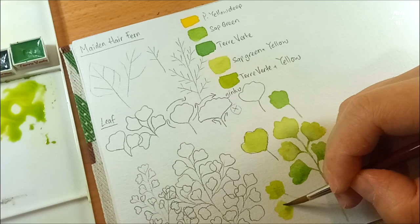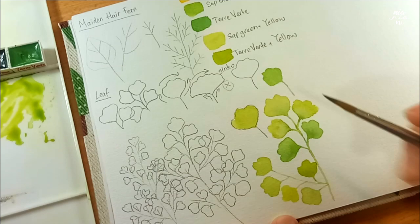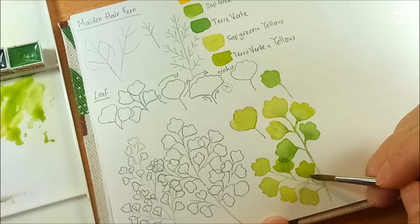You can also use this chance to practice a little bit of layering. If you want to layer two leaves together, I would recommend for you to make sure that the leaf you're going to layer onto is completely dry. If the leaf is slightly wet, the paint might just travel across to the other leaf and it'll just end up blending instead of creating a nice transparent layer on top. You can use a hairdryer to make the process faster, but sometimes if you don't have it on hand, I would leave the area unpainted first and paint other parts while I wait for the paint to dry and then go back to it once it's ready to layer.